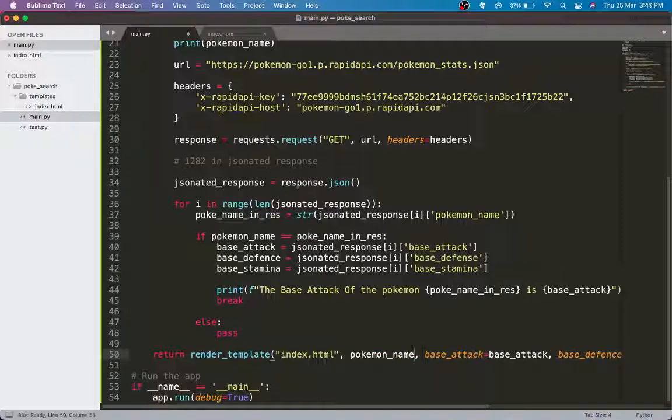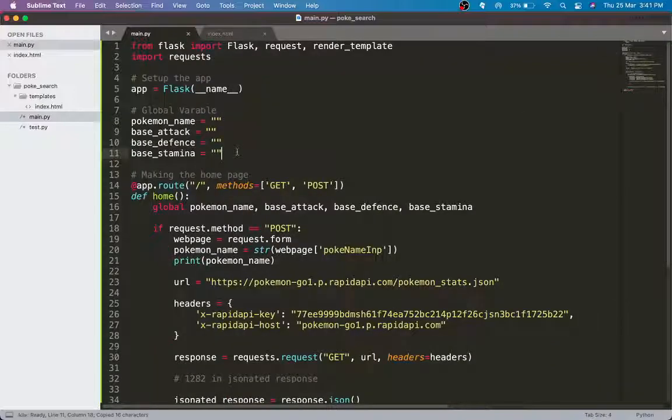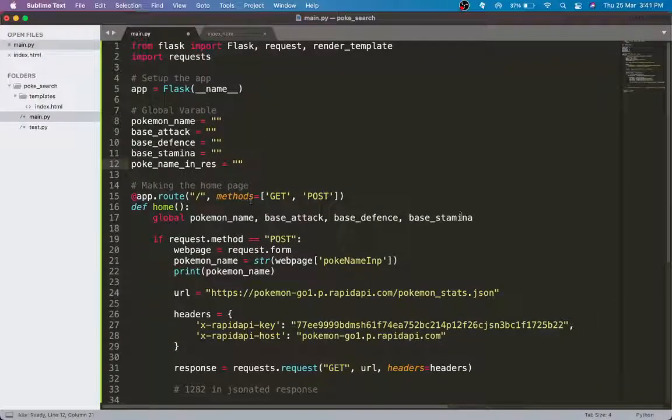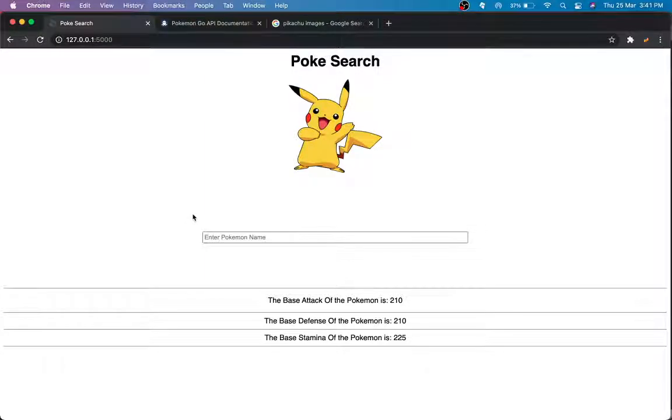Pokemon name is equals to Pokemon name in res. I will take it here, put it here, and copy this thing and paste it here. I hope this works. There we go, it's actually working.